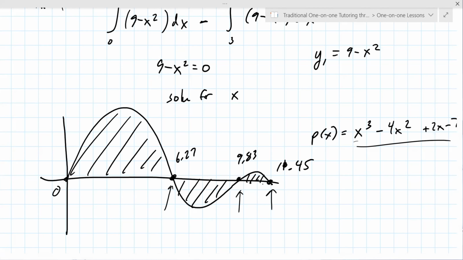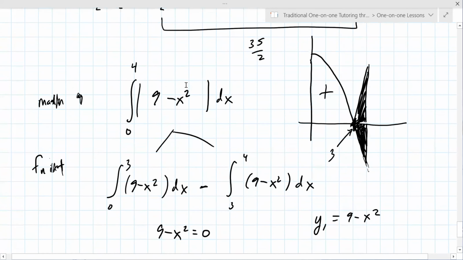For the one before, when you put y equals the absolute value of 9 minus, doesn't that put it all above the x-axis? Yes, and that's how you could use fn int. You just want to make sure you get the absolute value in there, and it'll take care of it. Would you still have to split it up then? No. If you use absolute value, you can always just use the limits. So if you don't use the absolute value, you have to split it up.